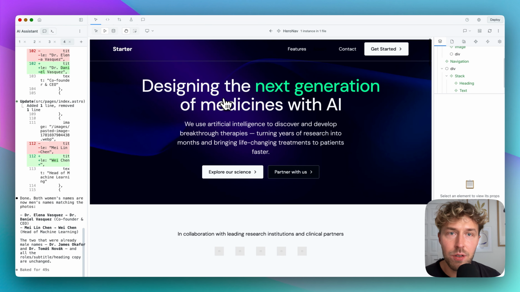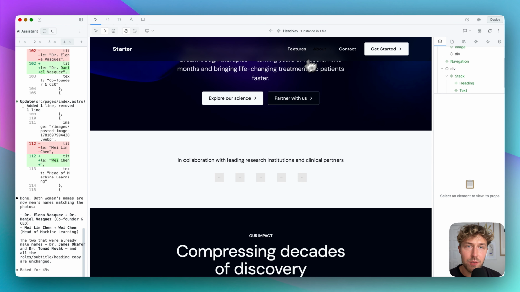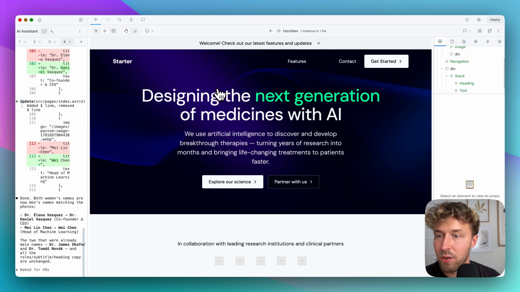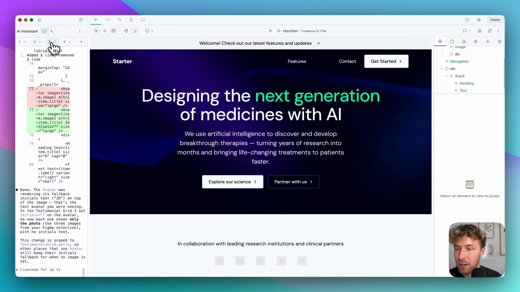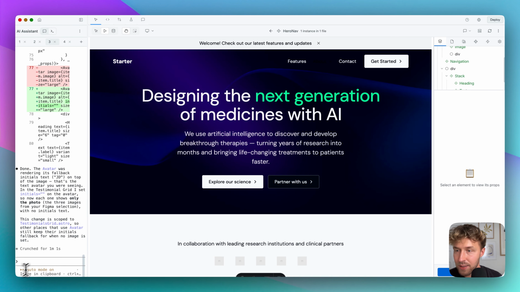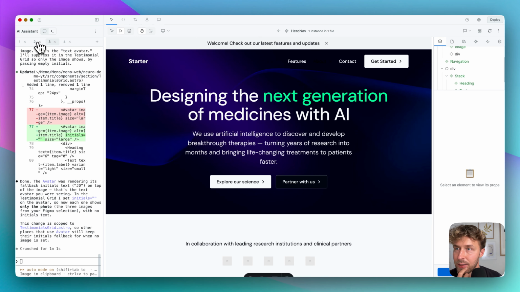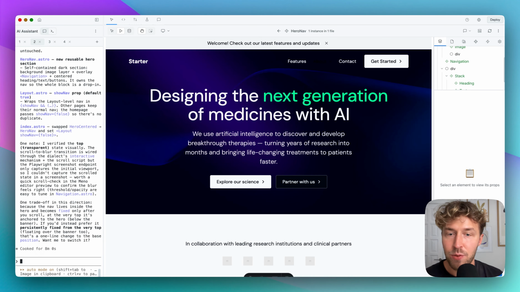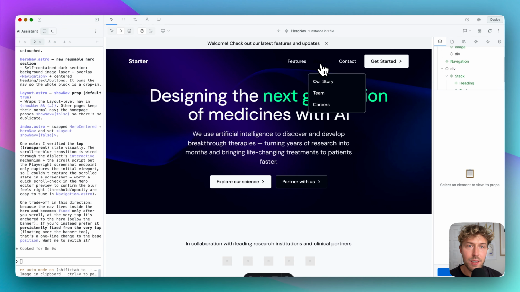Okay, we have a blur, but this drop down is still the wrong color. So let's click here and let's ask this one. Perfect, it works really well, but the nav drop down is in the wrong color, so please also improve it.